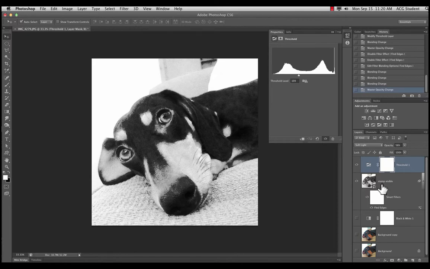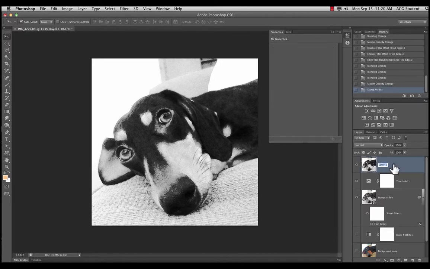Shortcut for stamp visible? Exactly. Why did I make another stamp visible? So that it had all the information of all the filters you just added. Exactly. I want all of it on one layer because now I'm going to start adding new fill layers with different colors, and I need all of that information, all of the adjustment layers, all of the filters, all on one layer without losing my layer structure. Okay? How's that sound? Good?